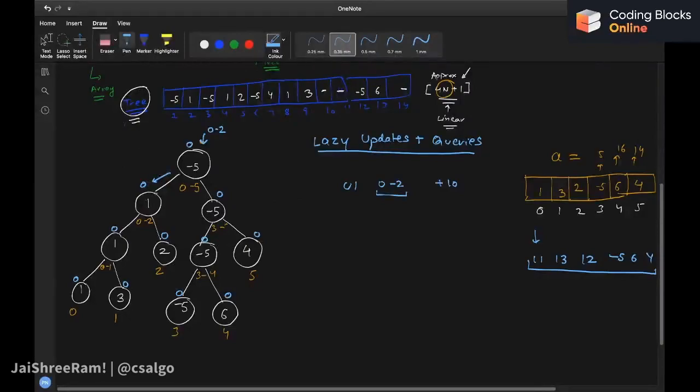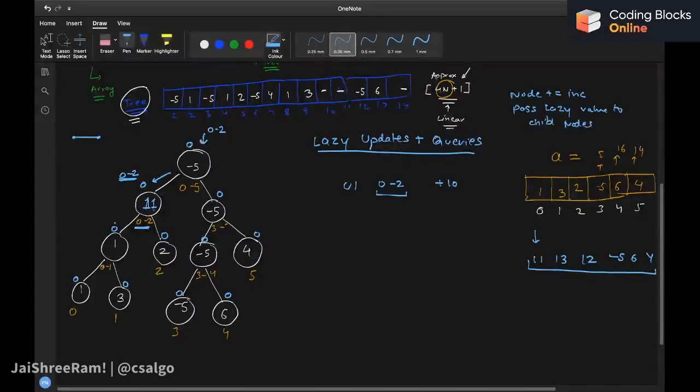Now let's see the case when we go to the left. At the left node we again have the range from 0 to 2. 0 to 2 matches exactly with this node, so there is a case of complete overlap. So we update this particular node. We say the minimum answer will now be 11. So we update this node: node plus equals the increment, and we pass the lazy value to the child nodes.